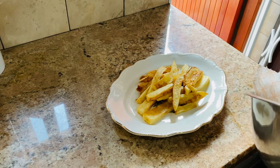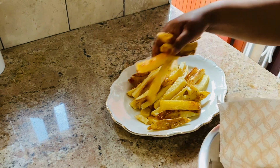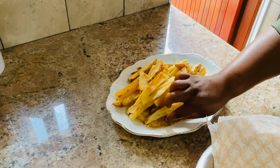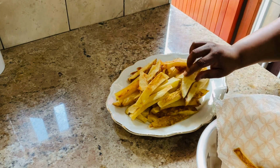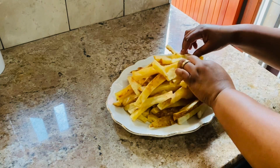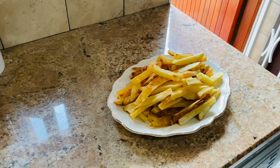You know how we do it. We cut them, we boil them, and deep fry them, and they come out very delicious. So later on, I'm going to warm the cheese sauce in a microwave, and I'm going to pour it on top of the chips. That's going to be our side.